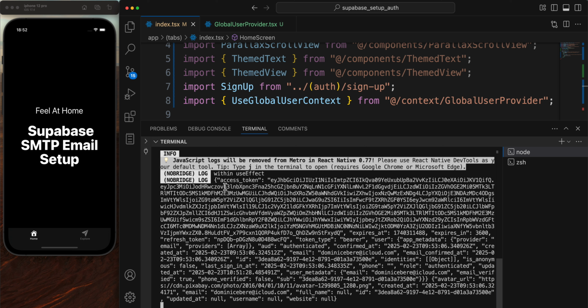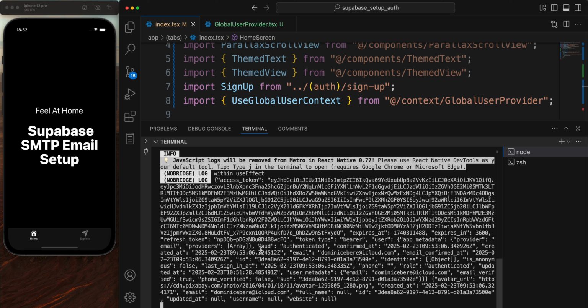Now that we've been able to get our session as well, the next thing we want to do is to be able to authenticate the user's email. So when the user signs up, we want to send a code or a token to the user's email and let the user use that to authenticate into the application. Currently, when we sign up a user, the user just gets into the application and there is a session already. But now we want to make it such that when the user signs up, we send the user to another page to input the token he just got, and then after inputting the correct token, we can sign the user in, because right now you can see the user is signed in.